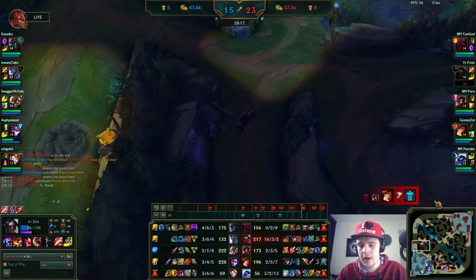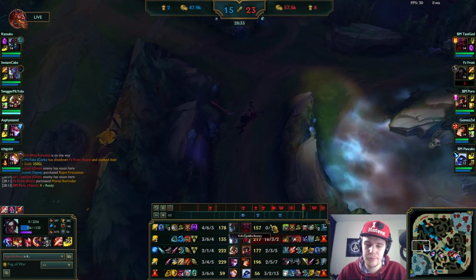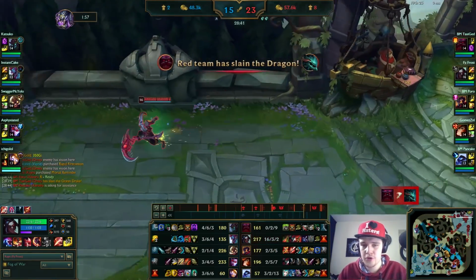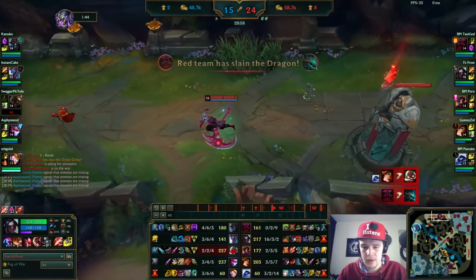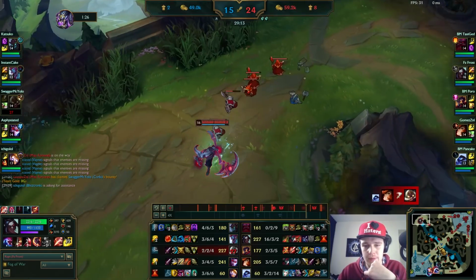Now right here, at this point, I'm like, alright, I might not be able to split this anymore, because I probably should just group. I am the team's carry at the moment, so I definitely should just be grouping a little bit more. Alright, here, I'm not sure. Actually, I think I'm just gonna go back top lane and just try to force the same thing that happened earlier.